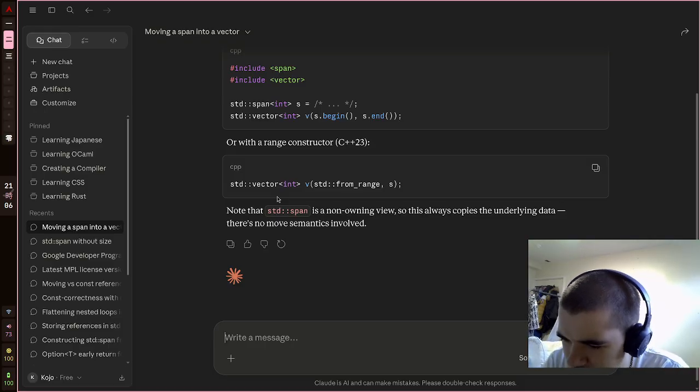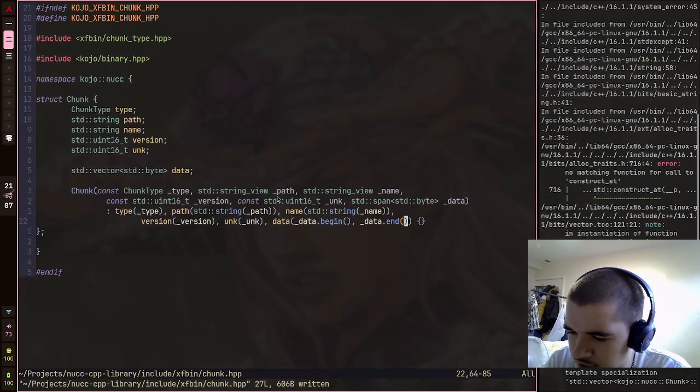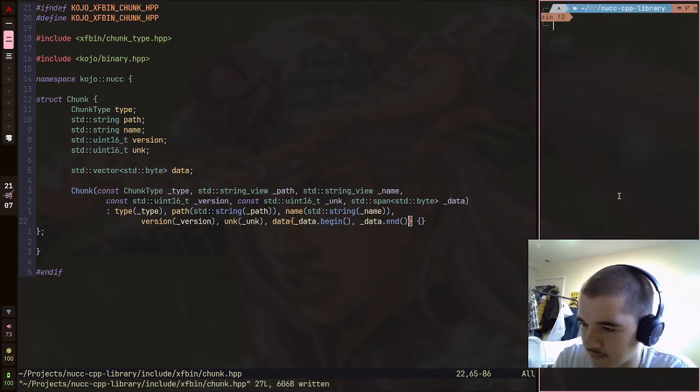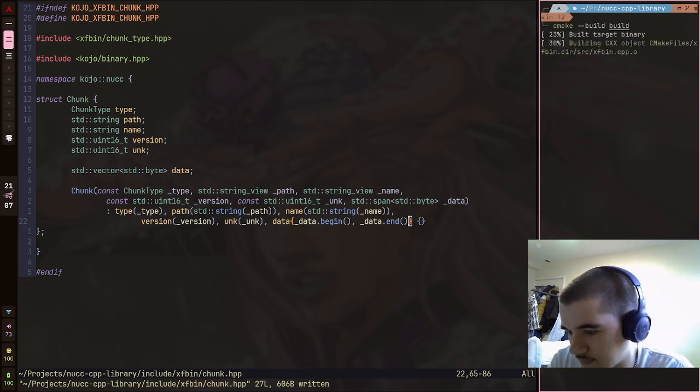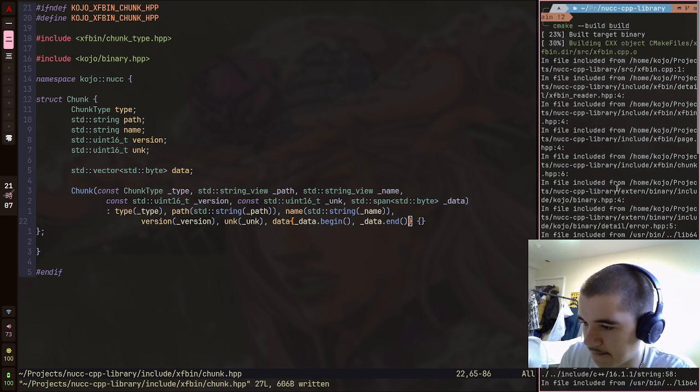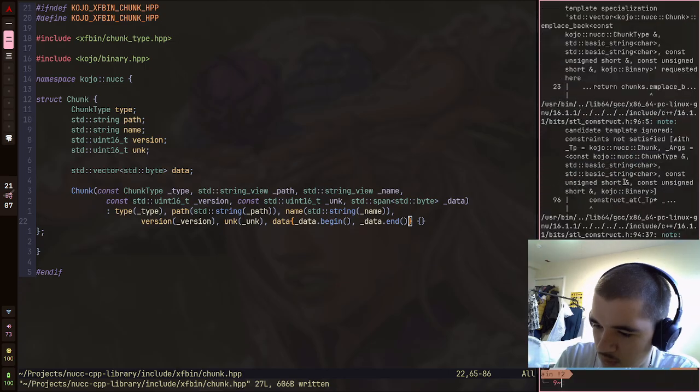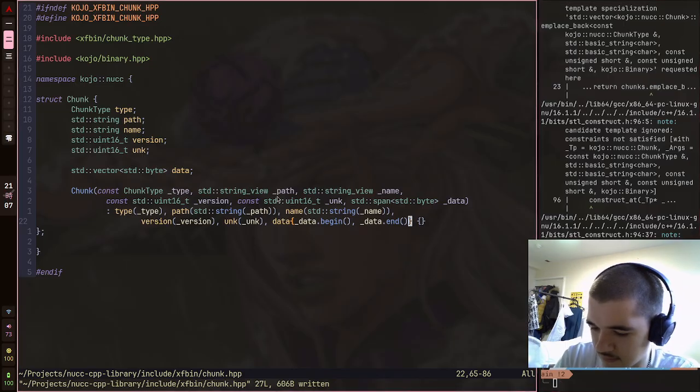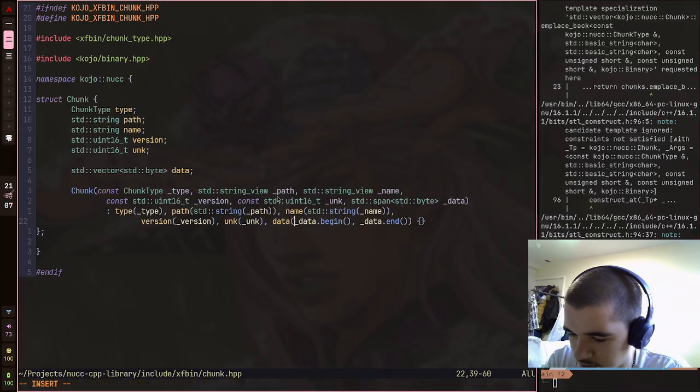From range. Is there a constructor that just takes it? Also, I really wish you could use brace initialization here. Wait, is that valid? Hold on. Standard vector, standard byte. This is terrible. Just ignore it for now.